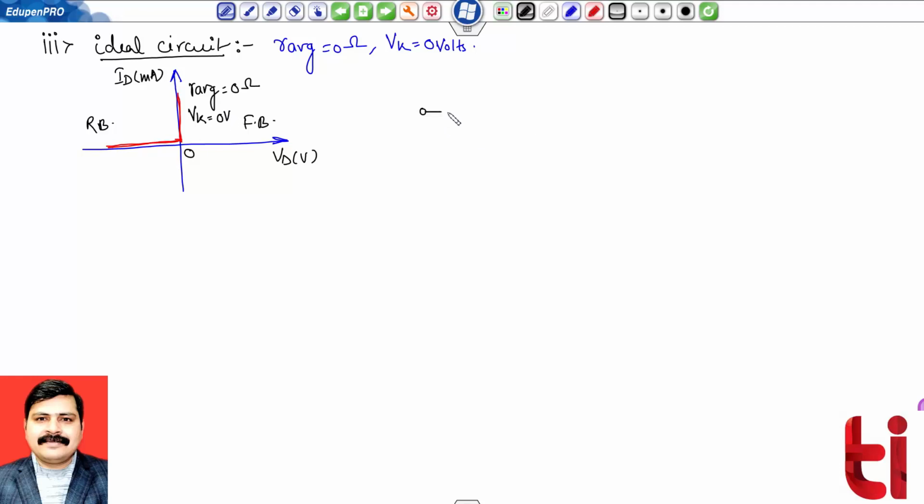So as far as the equivalent model is concerned, it is a very simple model, only one diode is available, the battery is replaced by a short circuit, and the resistance is also replaced by a short circuit. So this is simply an ideal diode. These are the three models importantly used. In most cases, if nothing is given, we can directly prefer this because it is the simplest form. In this, neglect the value of resistance and neglect the value of knee voltage Vk.